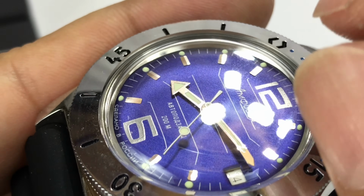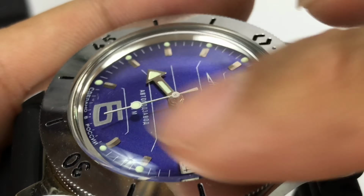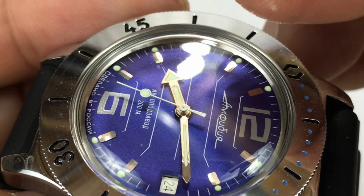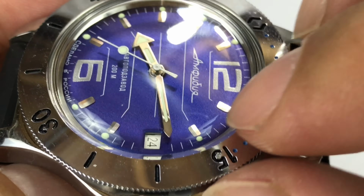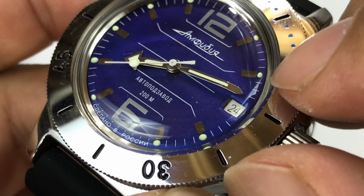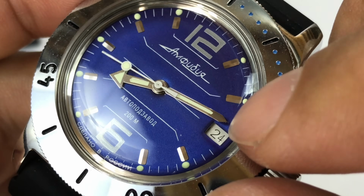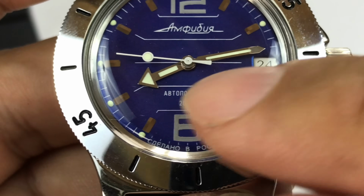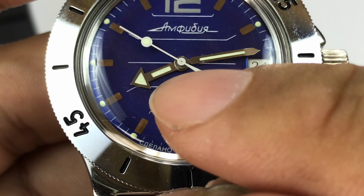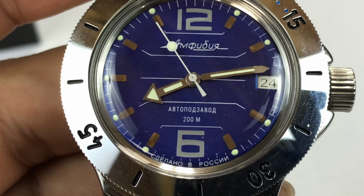Typically they'll be more relief, thicker, taller, more distinct on watches that are supposed to be more luxury watches. These are, again, more utilitarian. It's like they applied them, but did so in a way that it's not for art. It's just to create some contrast. You know, silk screened white hashes at the minutes, and then typical divers watch hands with a very long triangular end on the hour hand, and a singular pip on the seconds hand.